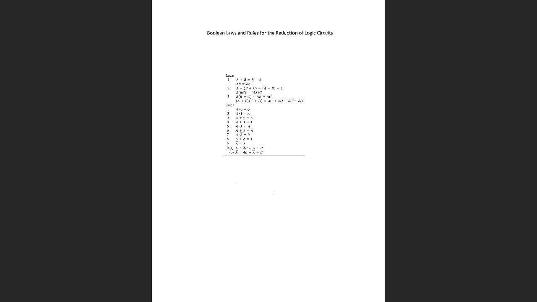What you can do is use these rules and laws to reduce the mathematical equations down to fewer terms. Fewer terms mean fewer chips or gates in your logic circuit. So you can actually use this for simplification. My point is this: we're going to do one homework problem where you have to solve one of these equations using these rules and laws to simplify a logic expression.